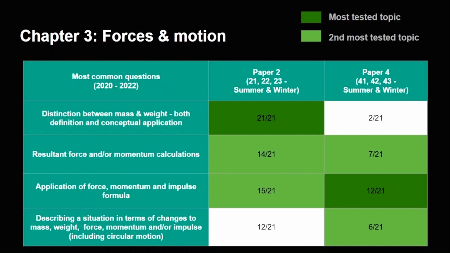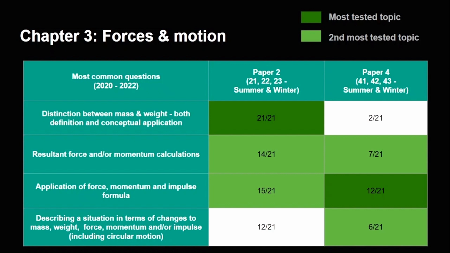So resultant force essentially is, if you had seen my previous video, chapter 2 on motion, we looked at how to calculate resultant velocity using vector addition. So resultant force questions are going to be very similar to that. The resultant momentum questions are going to be more focused on the interaction between two bodies, such as in a collision, and how their momentum tends to change.